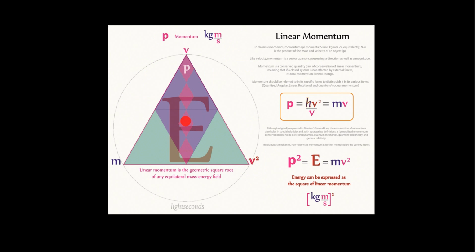We can now see that linear momentum is a geometric property of that equilateral energy. In fact, it's the square root, the geometric square root. In the case of a single quantum, it in fact equals the electric field. But once you go above the second energy level onwards, it forms these diamond patterns of photons. It's the linear photons that exert a force on an object, creating the linear momentum of a particle in motion. We can rewrite this, we can look at it via the units, we can look at it via the math, but at the end of the day, we now have a geometry that shows us that the linear momentum of a field of energy is the geometric square root of the quantized angular momentum of that mass energy field.